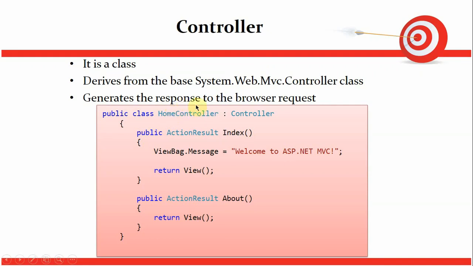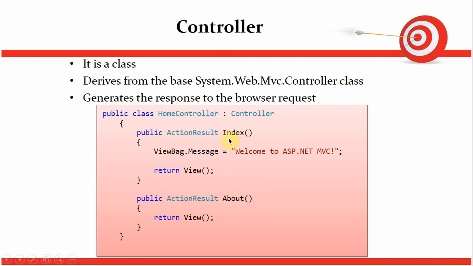Just like I told you about servlets, I recommend that you keep the word servlet as it is, and in front of that you say what that servlet is doing. So here, HomeController, this colon means extends. HomeController extends from the Controller class. You see there are two methods here. Please note both are returning ActionResult. One is Index, one is About.